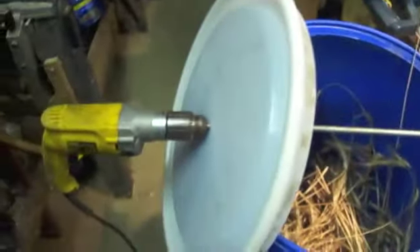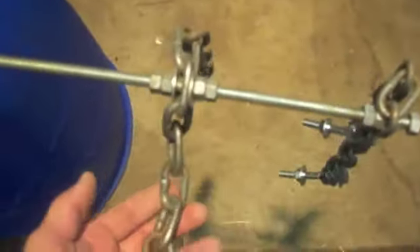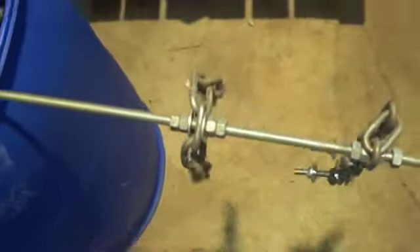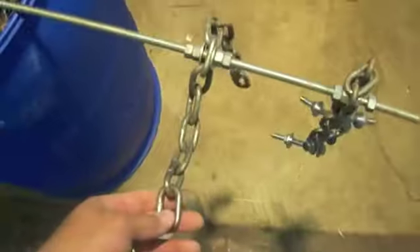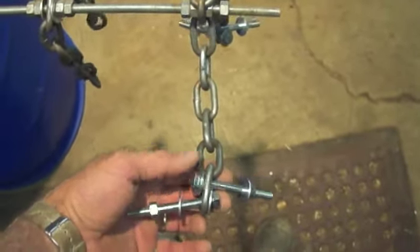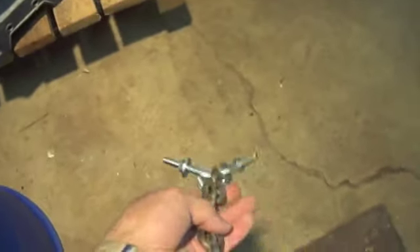Now I'm going to show you the rest of the thresher. The way I do it is I have this power drill here that I have chucked onto what I think was five-eighths all-thread. Then I just have a couple of pieces of chain that I cut so that they don't scrape the side of the barrel — they come to right about here. I just have two chains, which has worked nicely. Once you start spinning the drill they go straight out, so in order to reach down a little bit I threaded a couple of bolts on the end there, so as it's spinning it reaches down a little bit on both sides to balance it out.